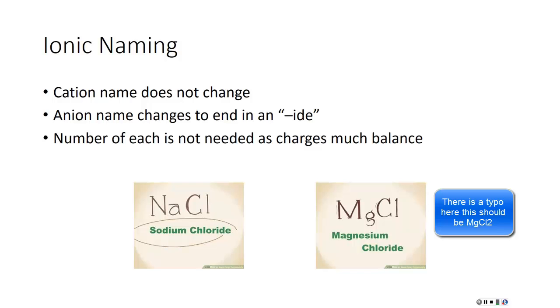Now, another thing for this class, and this class only, is the fact that if you look at chloride, chlorine actually lost 3 letters from the end. Sulfur only lost 2 letters. So you may not be sure how many letters to lose when you change the ending. So as long as something is lost and you put an IDE on the end, I'm happy with it. Now normally you're going to know them. So for example, instead of sulfide you wrote sulfide, I would accept that.